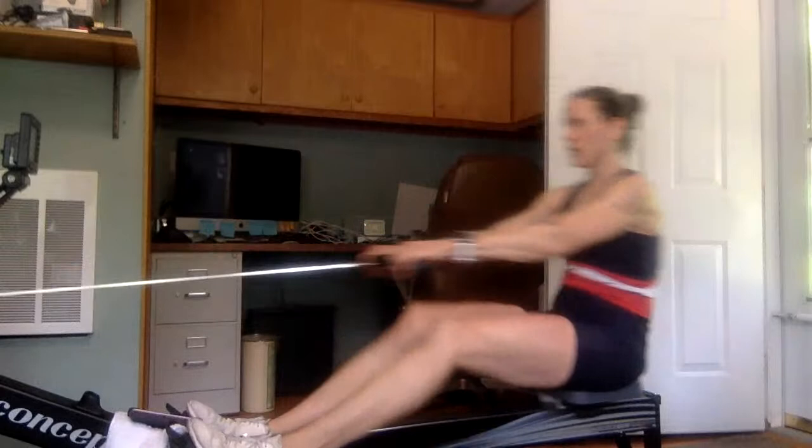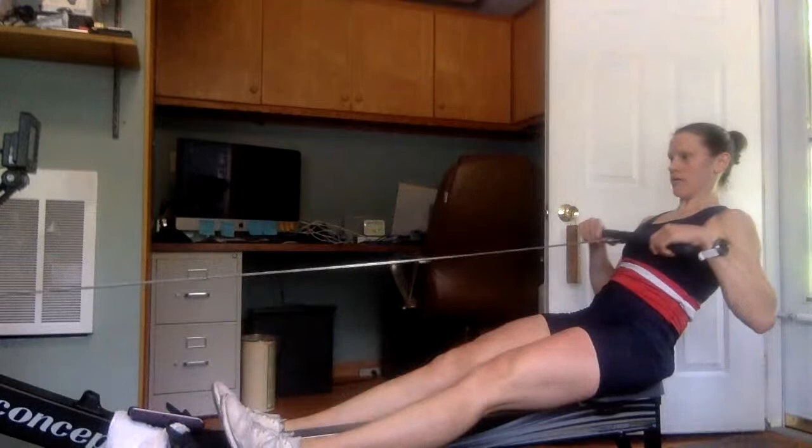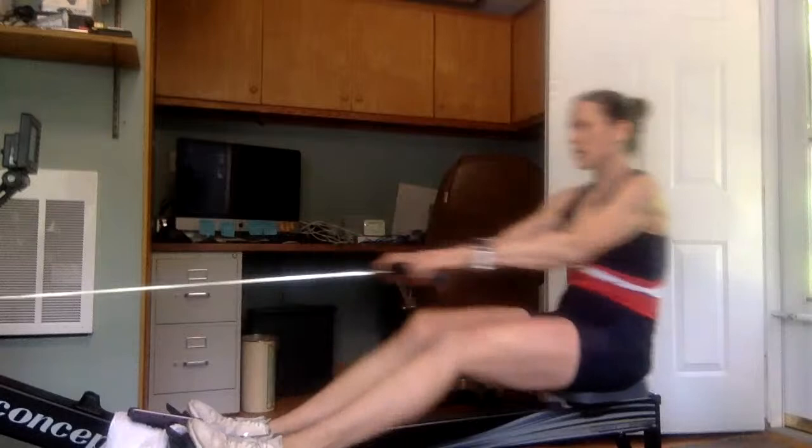Breathe. Shoulders down. Hang off straight arms. Even press on the footboard that we were practicing after we did the one leg rowing. Shoulder blades at the finish.